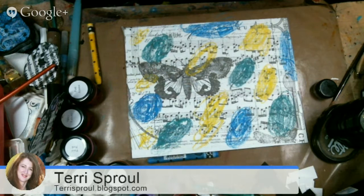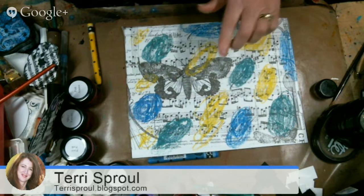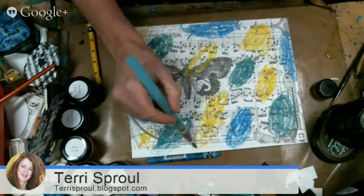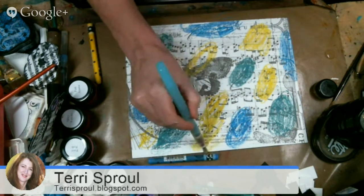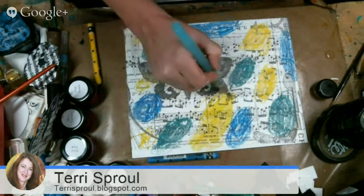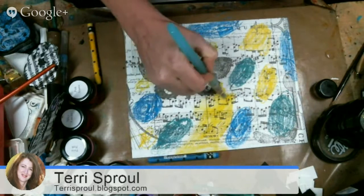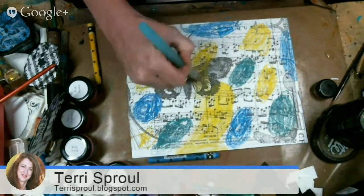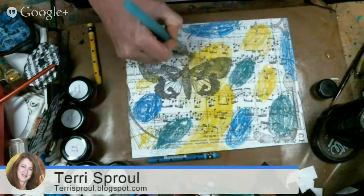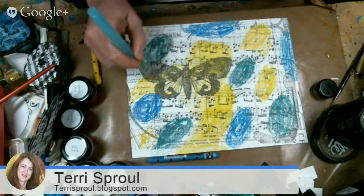Then you want to have a water pen. And what I always suggest is I always start with my lightest color first. So that is obviously yellow here. So I'm going to go in and start moving that yellow. And just getting it wet will start moving that crayon pastel around. I'm just going to keep moving it, just keep getting the yellows going. And I always stay with one color. This way, you don't have any bleeding problems or muddy problems.